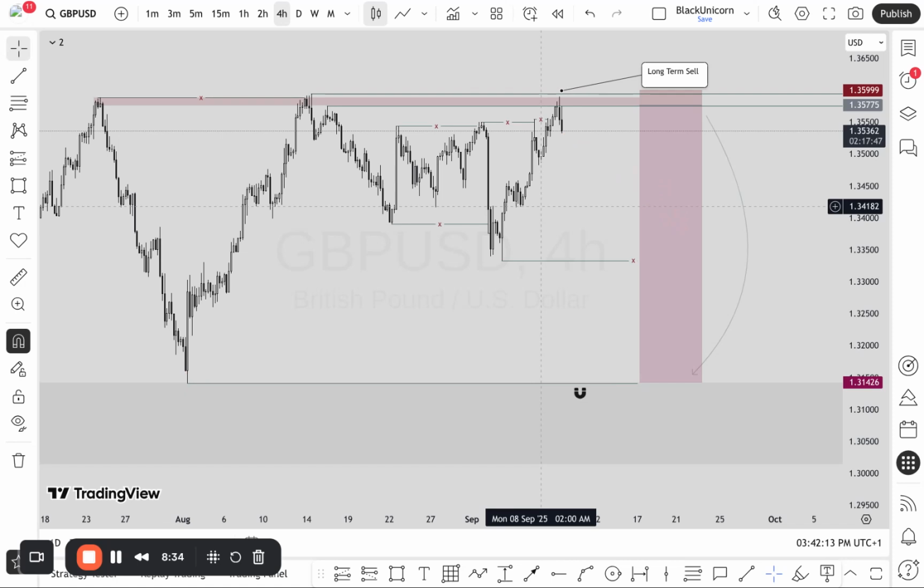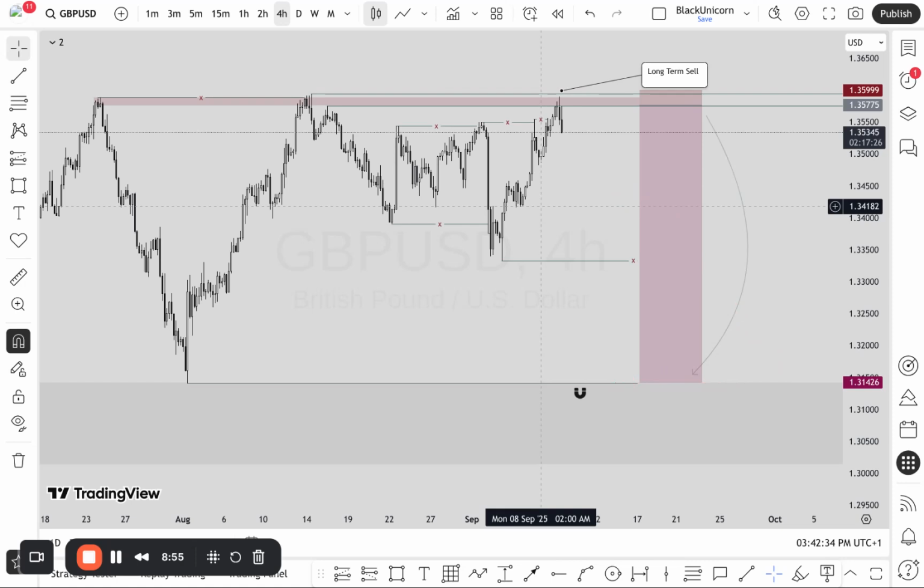I don't think CPI should deliver the move at once, but it can happen. Just one candle can do that move. But even if it takes a few days, a few weeks, fine. Going forward this month, I am bearish and I want to see this until this range low is taken.